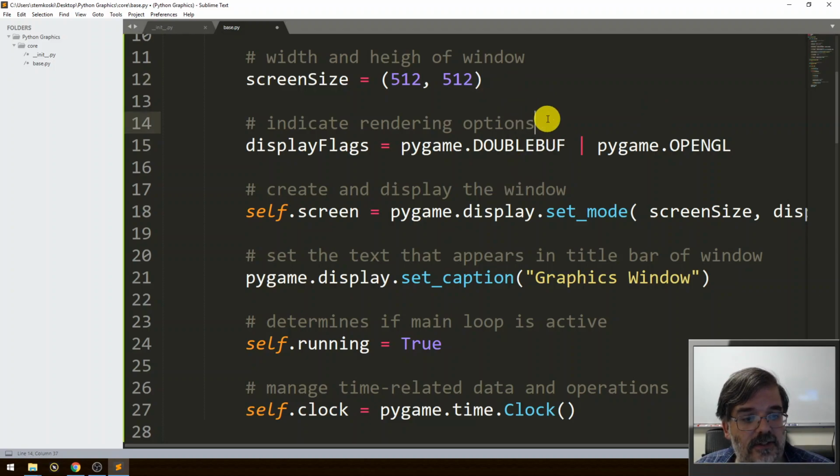When we set the display flags, this little pipe character, on my keyboard it's right above the enter key, is called bitwise OR. It's a way of combining the bits of these two constants to get a new constant which is stored in display flags. So you can think of this as combining the two different constants.